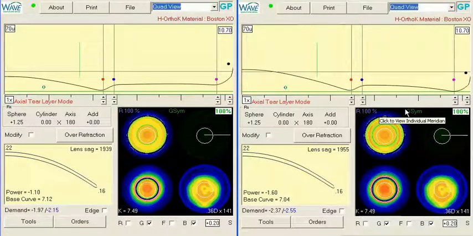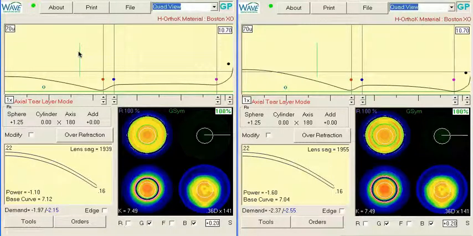So two choices: one is to redesign in freeform, the other is to leave it in G-SIM and increase demand, and I would probably make some changes out in the periphery too. Either way would be good. If it were me, and if I had planned on reordering lenses for both eyes, I would probably redesign one in freeform and then leave the other one in G-SIM just to see what happens. Of course, doing that does start to get expensive sooner rather than later.